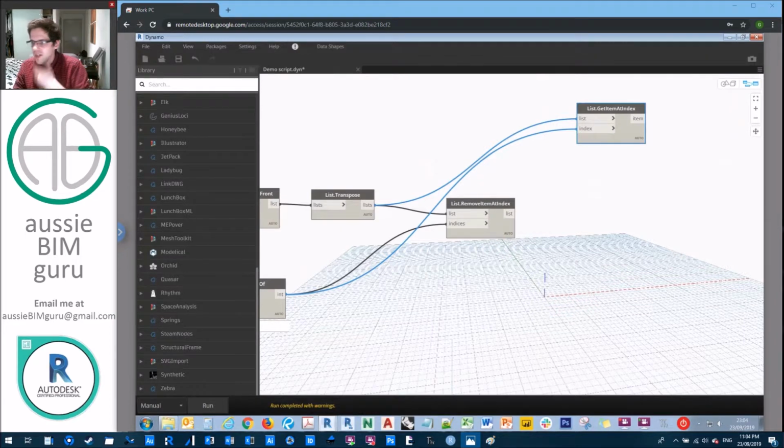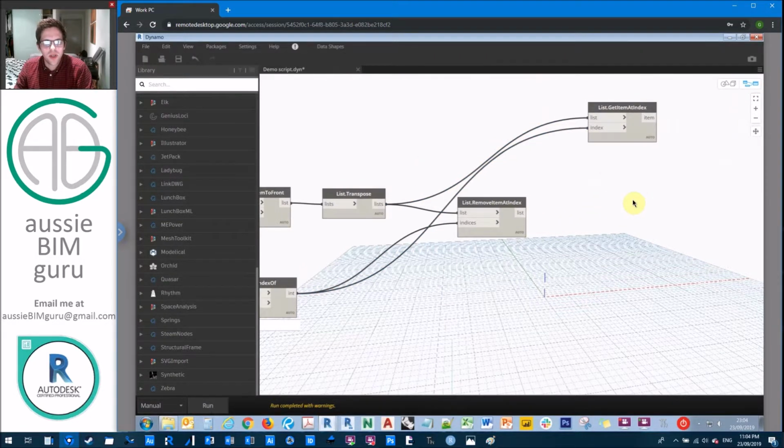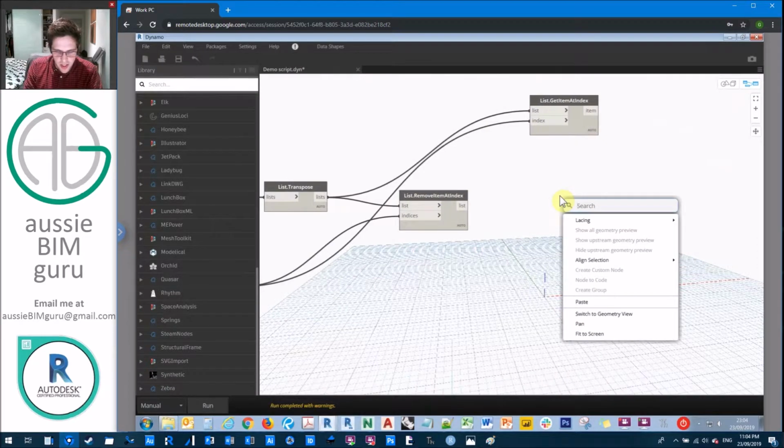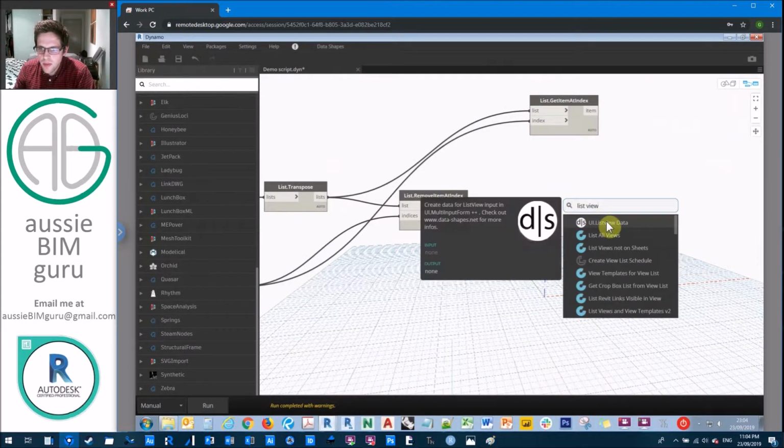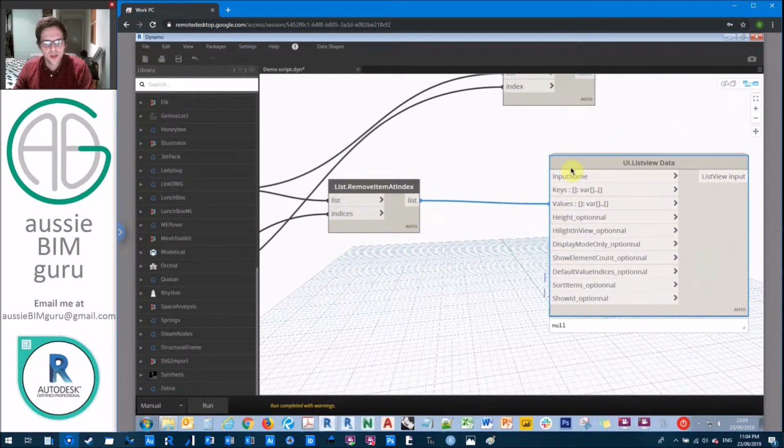Okay, so what we need to do now is actually start building our user interface, I believe. So we've transposed this data. This is what's going to get fed through the UI. So I'm just going to get a list view. And list views, it's important in list views to understand that we have what's called keys and values. So the keys are what you see, the values are what get pushed through in the background. So in the background, we're pushing through these sublists. In the foreground, we need to push through our parameter names instead.